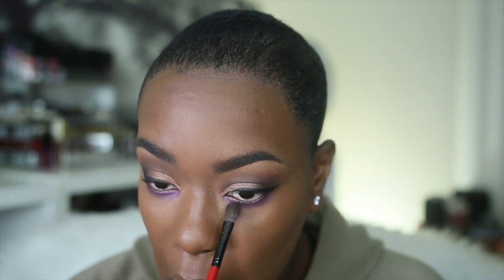So now I'm going in with a little bit of purple from that same Morphe palette. It is a really pretty warm shimmery purple, and I'm using that and smudging it all along my bottom lash line. Smoking it out and making it look really blurred. It's gonna look so pretty with these neutrals and just a really pretty pop of color.